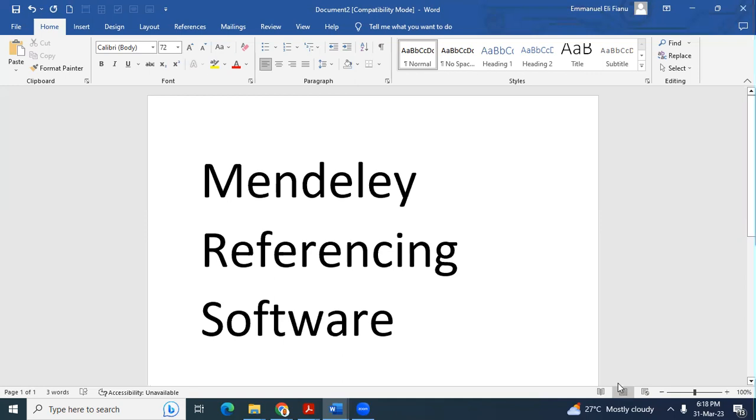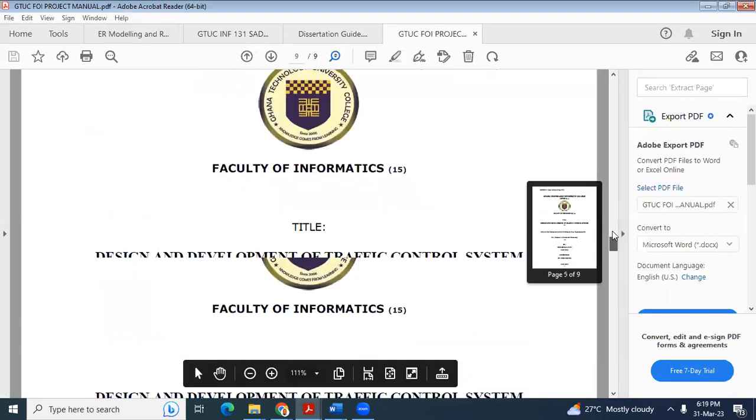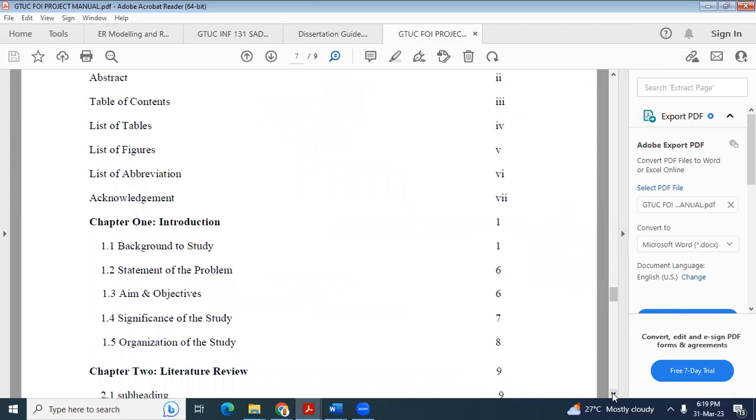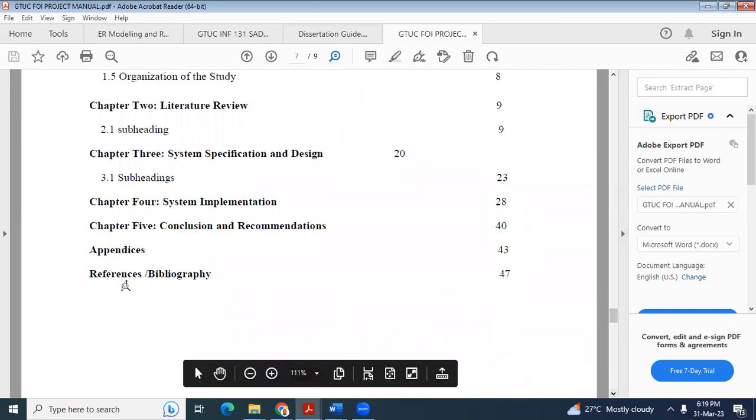So the list of references comes at the tail end of your work. So as you can see, it comes here. So with the chapter 1, it is important that you insert your list of references or bibliography.